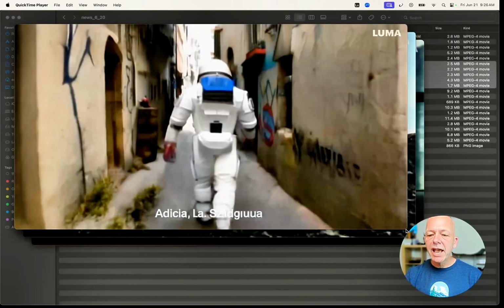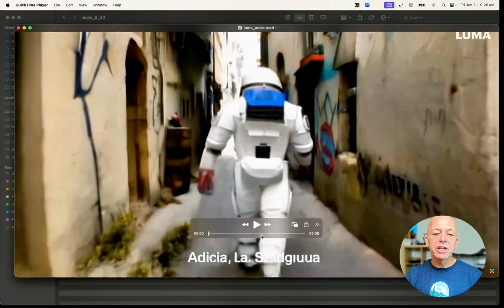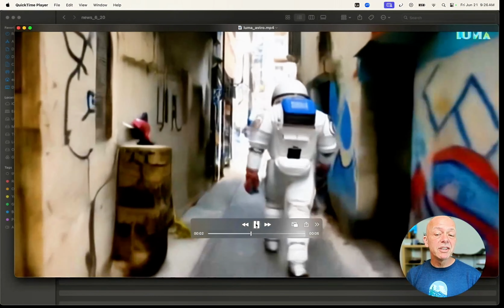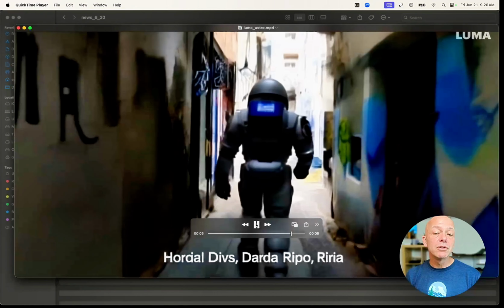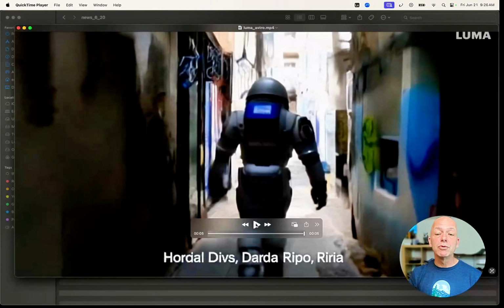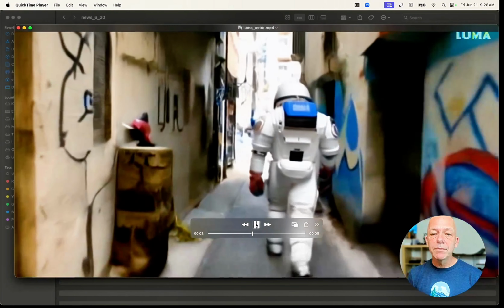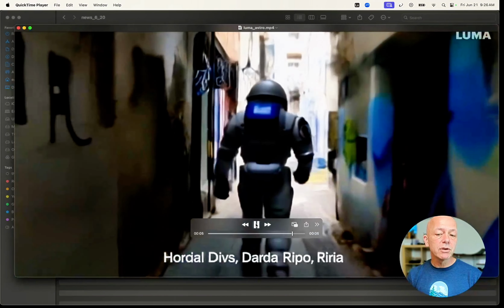And this one too, the astronaut isn't nearly as detailed and he's walking away from the camera instead of towards us, but look at that movement. This is really very impressive, that he looks like a real humanoid walking through a crowded space, or a narrow space, I should say. Nothing gets distorted. Really very convincing.